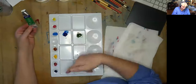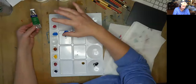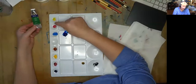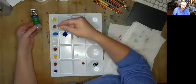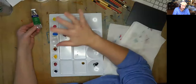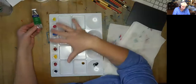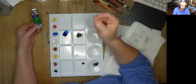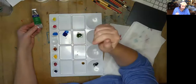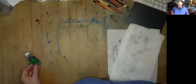This might not look like enough, but remember when we're watercolor painting, we're just staining the paper. I don't want you to paint right from the pod. If you were to take it right from the pod, it would be gooey and it won't spread, we're not painting acrylic. We're doing watercolor. And so that's really important to pay attention to when I say pre-wet your paper with clean water and whatnot. Okay, well, you can set that aside for now because we're not going to do anything with it right now.